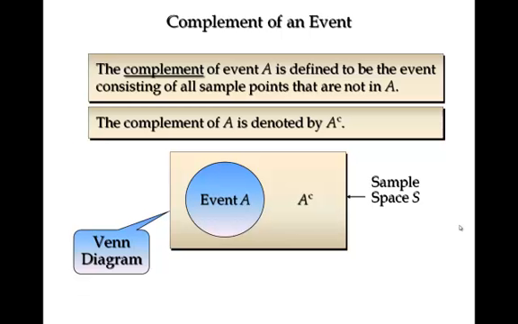Consider this. The square, the sample space, consists of all sample points. The event A is just the sample points that are consistent with something we have defined, and they are all the points within the blue circle. So what is the complement? They will be all the points that are within the square S but are outside the circle A.